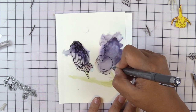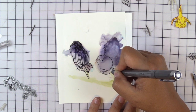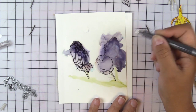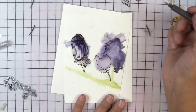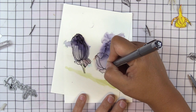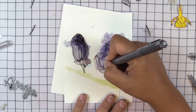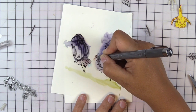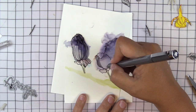I grabbed one of these. I knew that I wasn't going to be able to stamp what I wanted to stamp on these panels. So I grabbed one of them and I just started doodling. So before I started making cards, I was really into Zentangle, and I still am now, but I became a certified Zentangle instructor. Now this one I'm doing right here is not Zentangle. This is doodling. There is a difference between the two.